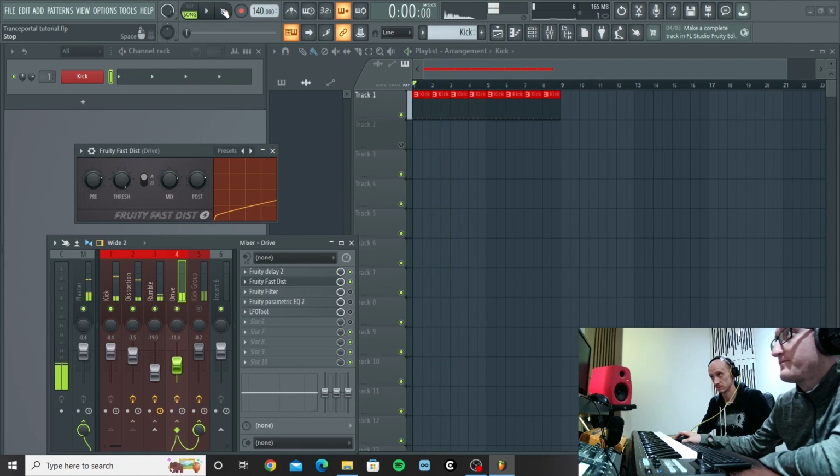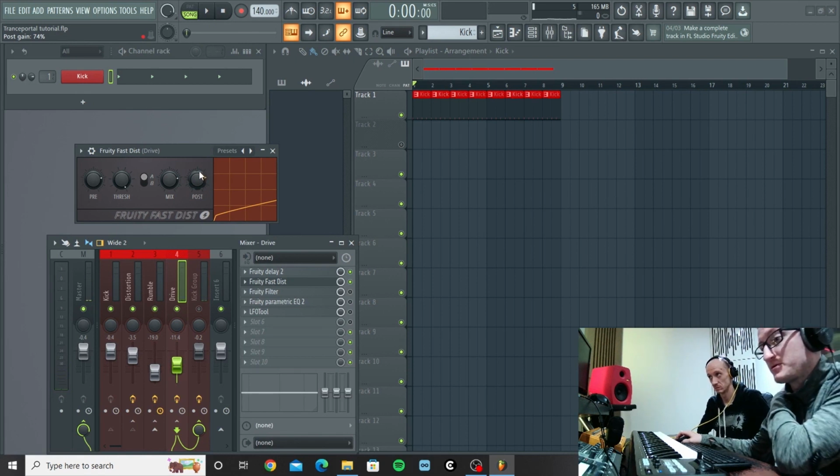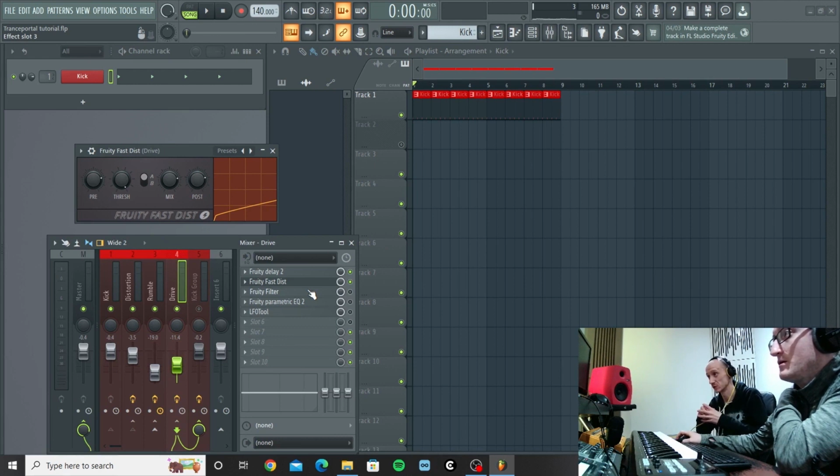Now, it's totally up to yourself if you are willing to use distortion on your rolls. We do have a bit of distortion on the roll, but we tend to keep it dry, and we tend to take the distortion off sometimes. Again, it really depends on the style of track that you're doing. So for the purposes of doing this, we put it in the chain so that you can see, because we do use it. Again, probably more when we're doing the hard techno, big distorted stuff in comparison to tech trance stuff. But it is something that you might want to consider, again, depending on the sound you're trying to achieve.